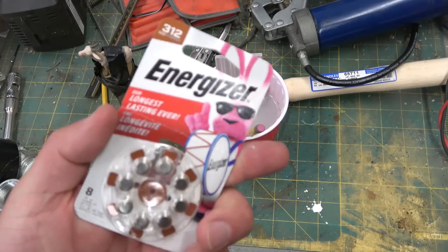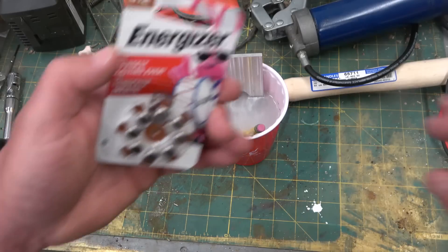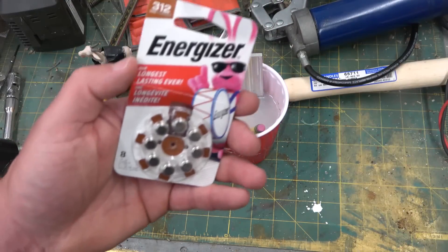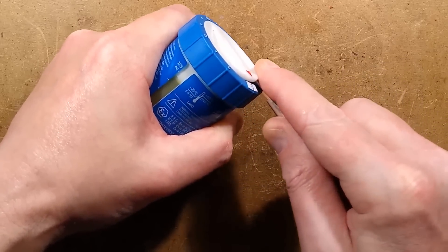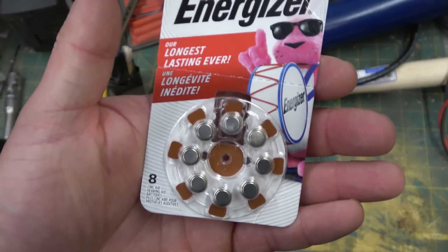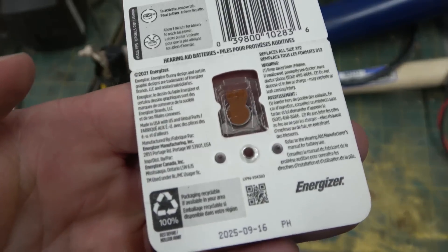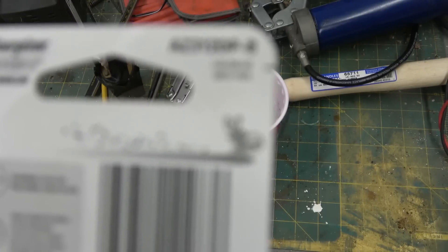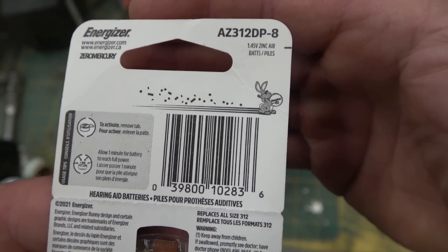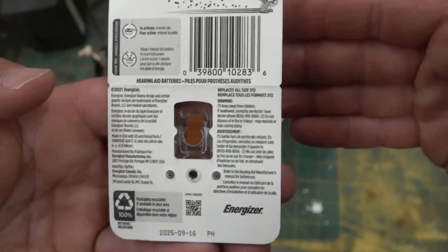Now, when Big Clive had a poke under — he gleefully splayed apart the undercarriage of that automagic lubricator. Found not but some zinc-air cells. These are interesting batteries. They come sealed up from the factory on account of them actually needing oxygen from the air in order to chooch. Zinc battery — 1.45 volts, ought to be about 1.56 — but allowances must be made for chooch factor and so forth.